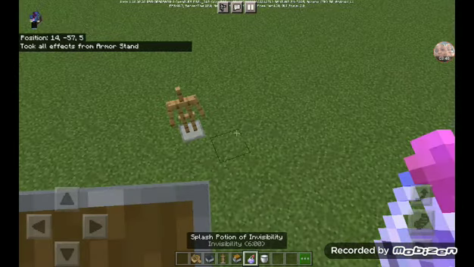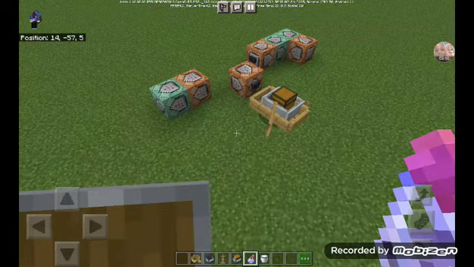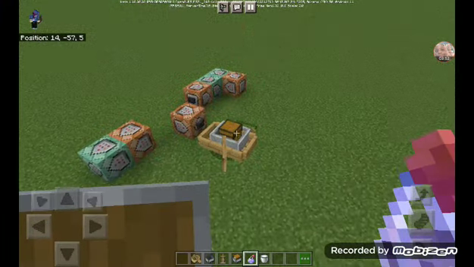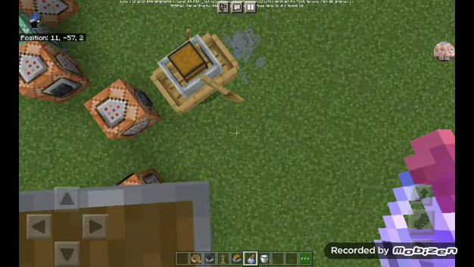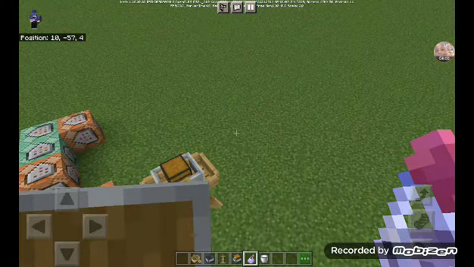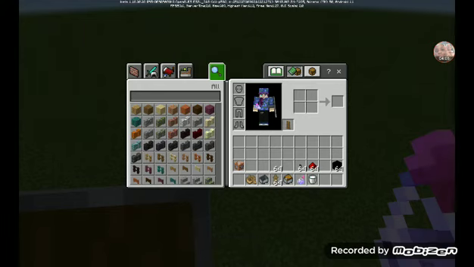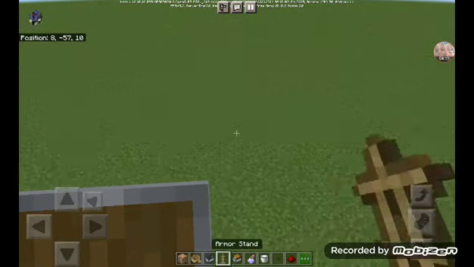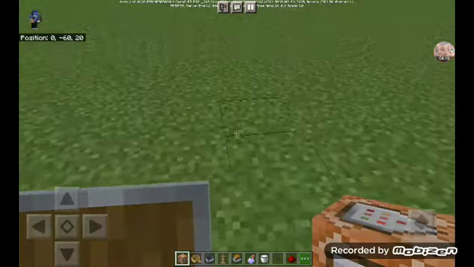How come I'm able to affect this armor stand? And so I'm not able to do the same with this chest minecart. So I just need a lot of command blocks. I don't know how to do this.